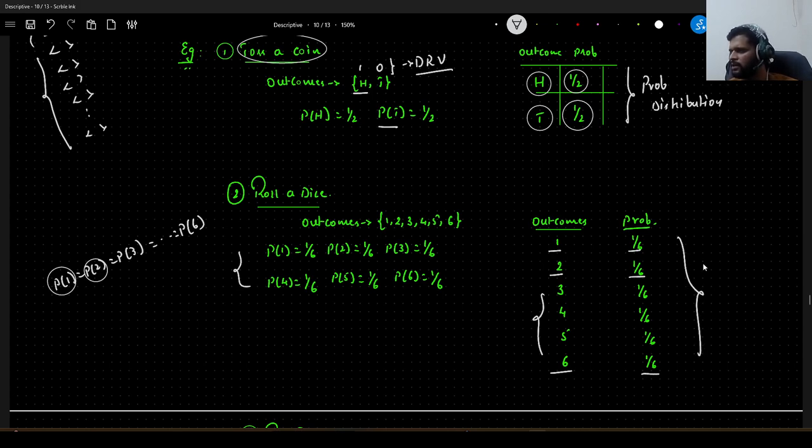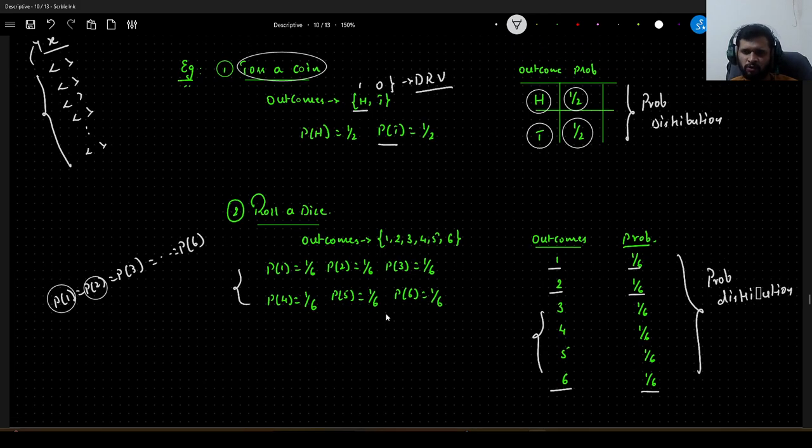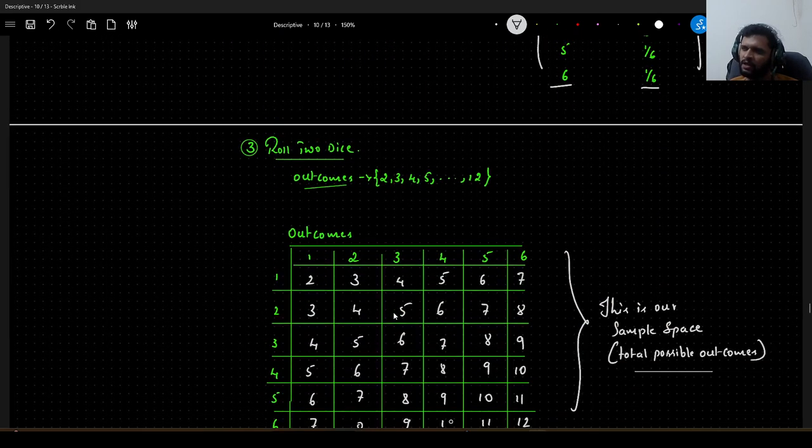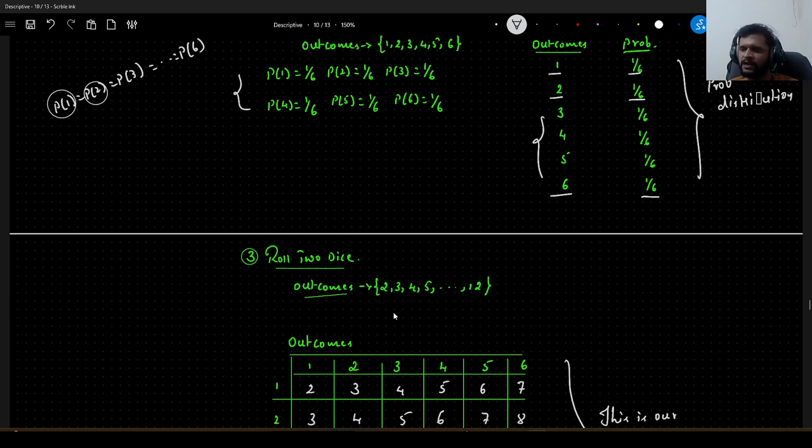So this is nothing but the probability distribution of what? Distribution of all the outcomes when we roll a die. Okay. So these are all small examples, right? So we had only six outcomes. Here we had only 2 outcomes. The complexity can increase based on the number of outcomes or the number of ways we can get outcomes. So for that, we call it the sample space. Okay. So we will talk in detail about sample space when I'm talking about probability in a separate series of videos.